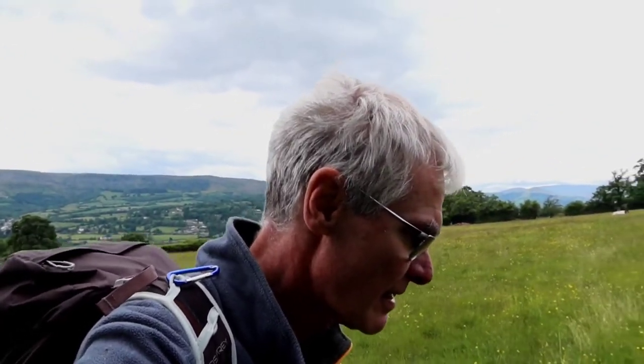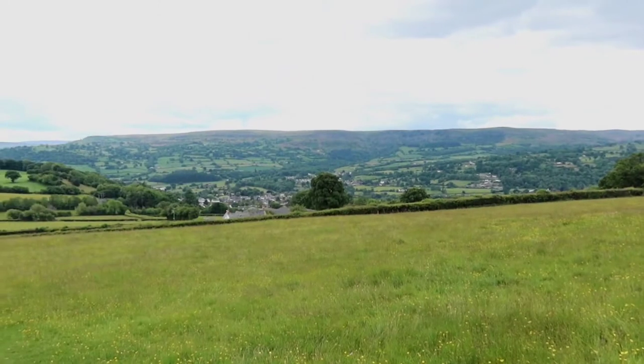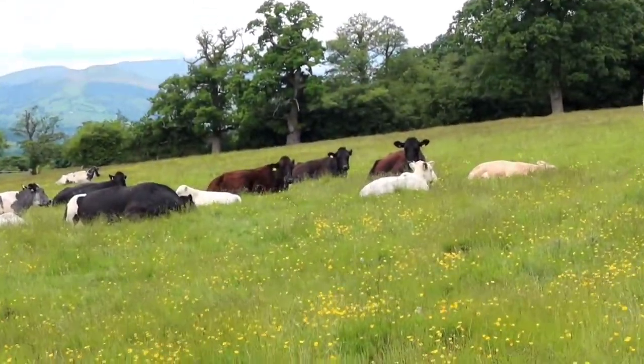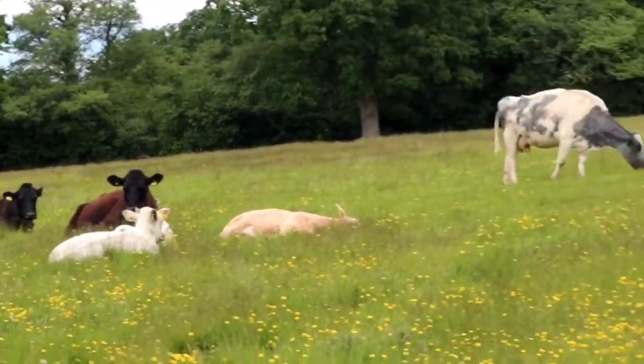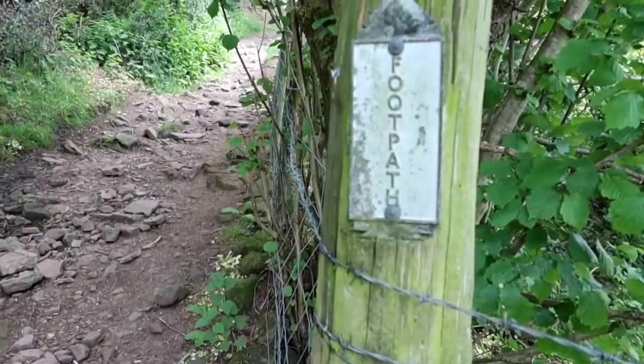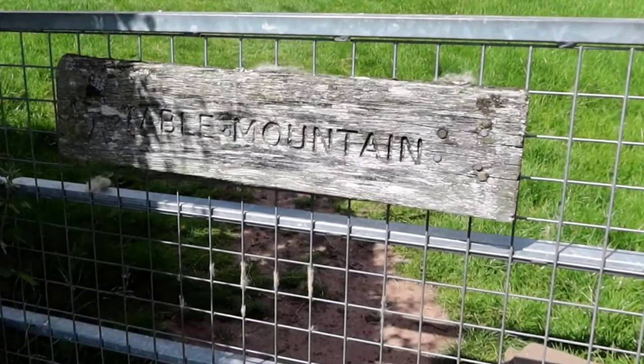Plodding up through this field is the hard bit — it's surprising how you remember stuff from 25 to 30 years ago. Nice views down into the valley though. Hello moo cows — all sitting down bar one; I hope that's not bad news as regards rain later. There's the top of Table Mountain behind me. It's quite well signposted actually up to here — I reckon this is probably a really popular walk on a weekend, taking an hour or an hour and a half. I'll bring you back when I get to the top.